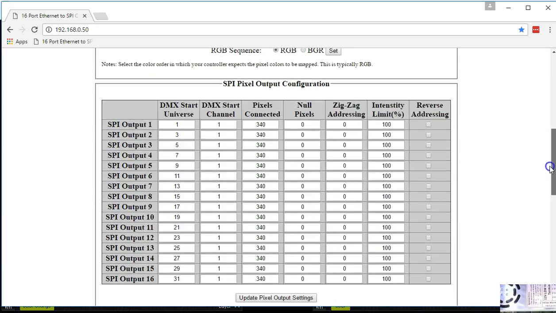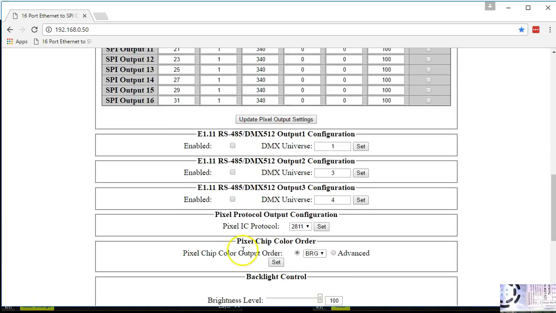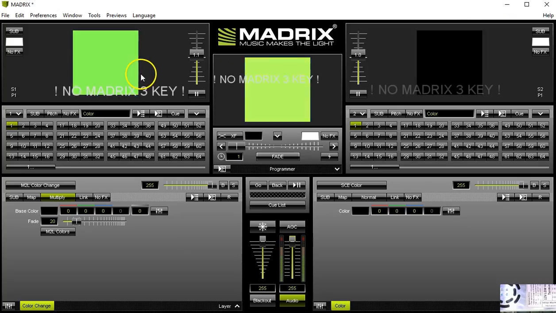So we would select Artnet and then click Set. Also in this case, from the defaults, we have changed the output chip color order. This is BRG because our strip used in this example is BRG, blue, red, green order. That's all that's needed from the default configuration that this would normally ship with. We're going to go ahead and minimize that.